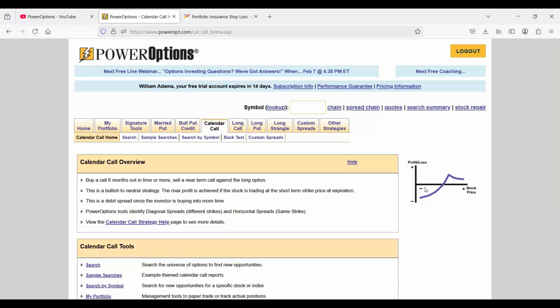But at the same time, instead of doing a true, what I'd call diagonal spread, buying a leap or poor man's covered call, buying a leap call and selling 2 weeks out or a month out against it, we're going to buy something that's 2 or 3 months out in time. We're going to sell a weekly call against it. And then we're going to try to scrape some of that premium off on a daily basis.